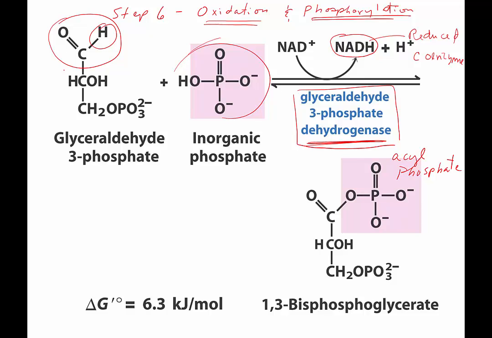So some of the energy of oxidation of this guy goes here, and some of the energy of oxidation goes here. So oxidation yields energy, and that's one of the things that we're going to repeat a number of times, but you see energy coming from the oxidation reaction, and we're going to store some of it here, and then we're going to store some of it up here. Okay, now this is also again an NAD dependent dehydrogenase, and so basically we have that going on.